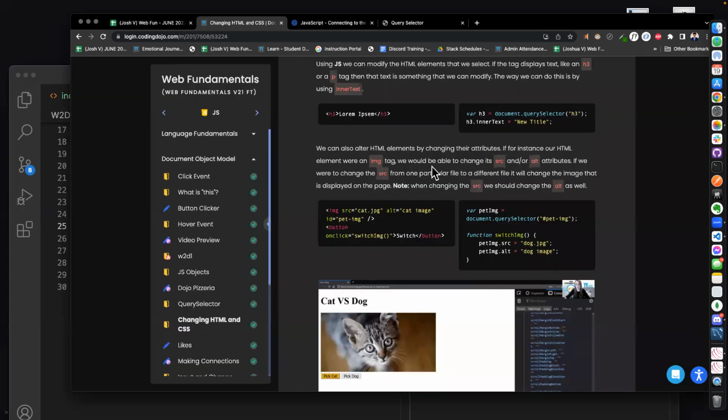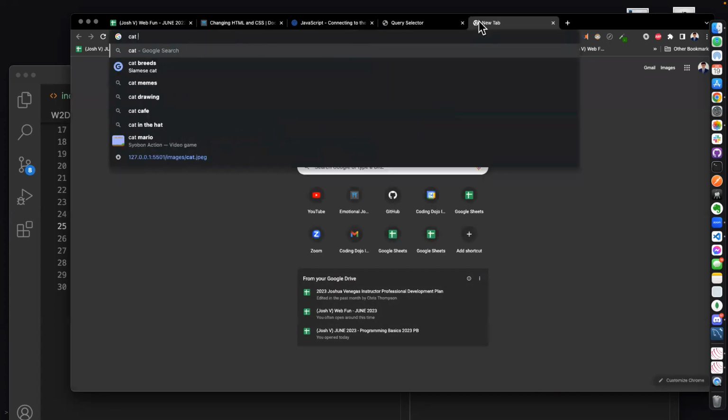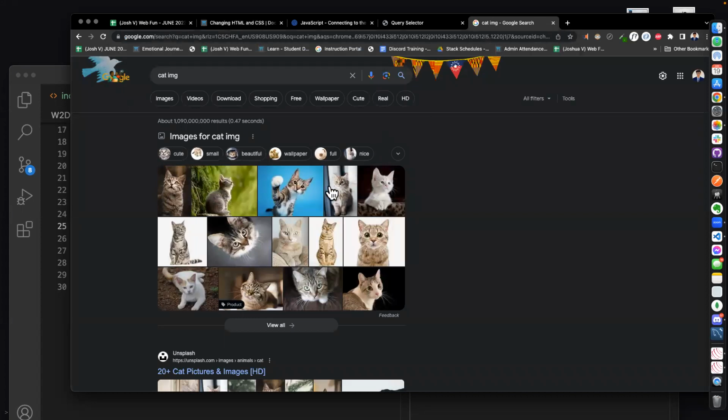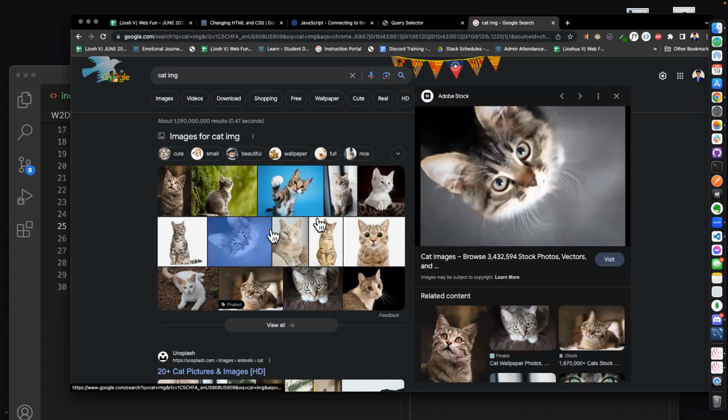So let's then go to our JavaScript here. And then here we have var pet image. So it's a variable holding a document query selector of that image. And then a function here. A function image switch. So it takes that pet image and it switches the src and the alt. So we say .src to equal a new src and an alt to be a new alt. So let's go ahead and switch a cat to a dog. So let's grab both images. Cat image. What's the good one? This one. This one's okay.